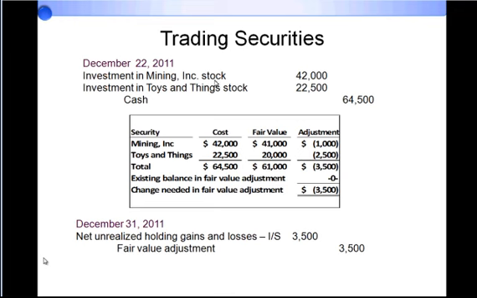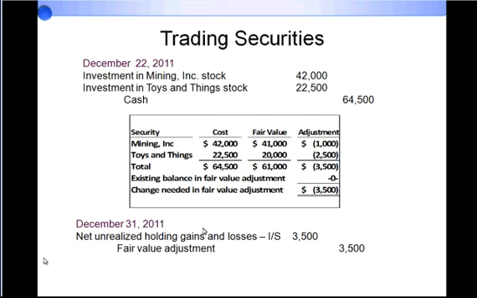So first of all, the purchase itself, we have two different investments. We're going to debit them both. They're both assets for their respective purchase prices. We credit cash for the total because that's how much we had to pay. And now, again, we could use a fair value adjustment or we could directly go to the asset. In this case, on December 31st, we're using a fair value adjunct account or a contra account. Again, it's usually an adjunct account. In this case, you can see it has a credit balance instead, so it's almost acting like a contra account. It's offsetting the asset's value.